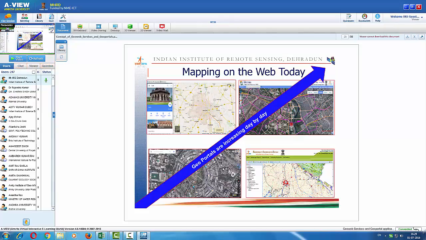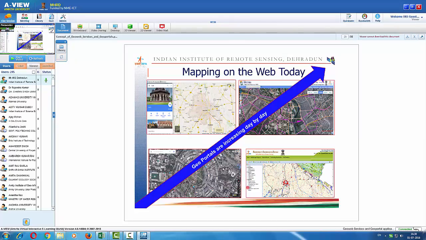Bhuvan also has a similar kind of interface for use in India. And then we have an interesting project like OpenStreetMap, which allows you to do the complete mapping activity in the browser itself. You can also download this data as a zip file or as an XML file very easily. So we have some bioresource-related information services from our side, from the IRS side.